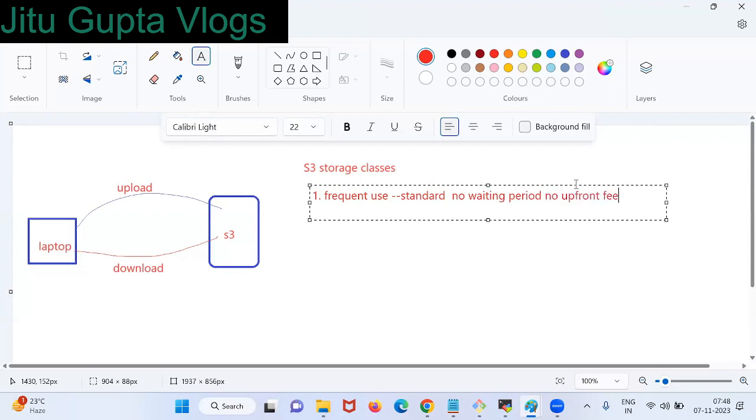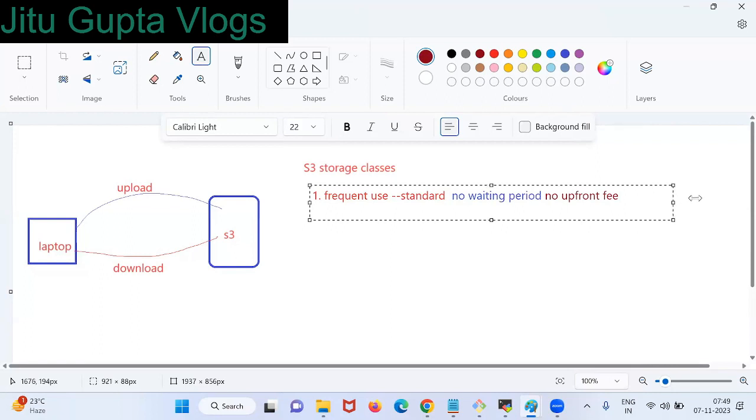Same as the EC2 pricing model: if you create an EC2 instance on demand, there is no need to pay any upfront fees. Just use and pay, pay as you go. So is it clear what standard frequent is?